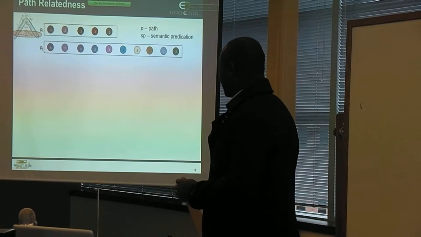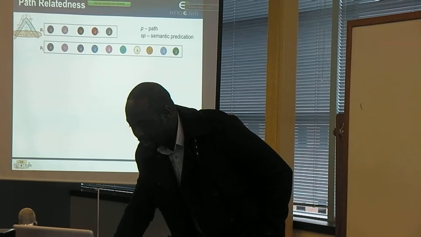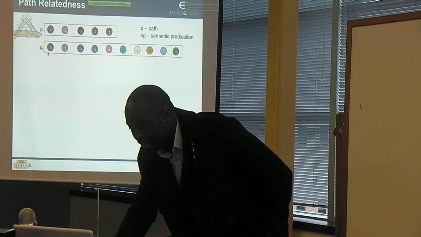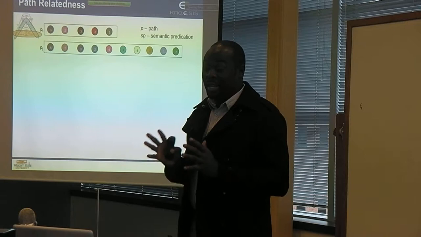So given these MeSH vectors, what's happening here is I'm representing the two paths where each of these circles represents a distinct and unique MeSH descriptor, and the counts represent the counts of those descriptors across the entire path. So here's the first predication vector. We're assuming that this first MeSH descriptor occurs three times in the first path, and this other one occurs five times in the other path. What these are at this point is not really important. The point I want to make here is that when you see this kind of representation, you have two vectors whose relatedness you would like to compute.